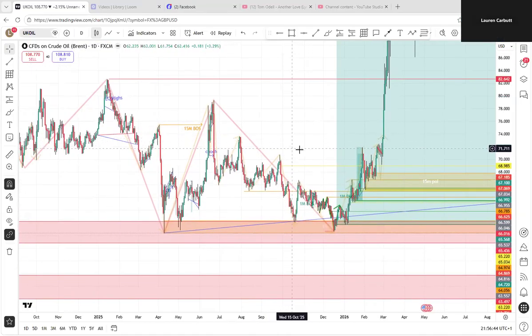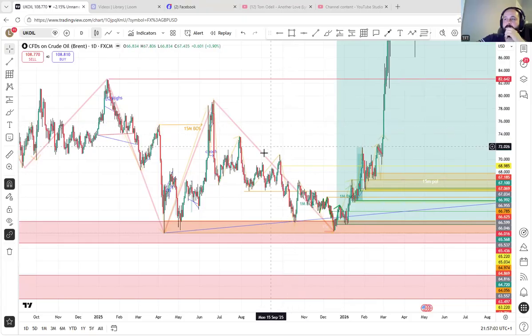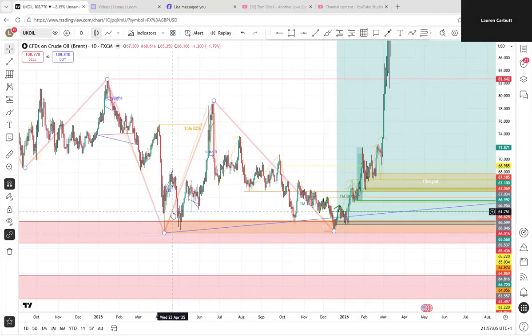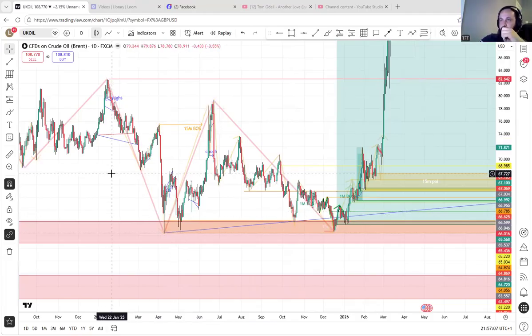No, that's fine. That's been really helpful. I haven't really looked at the structure in a while, so that's really helpful. As in how you do it, marking up on the different time frames. So you've got the bigger structure and then the little structure inside it. I think that's really helpful. It's really powerful.